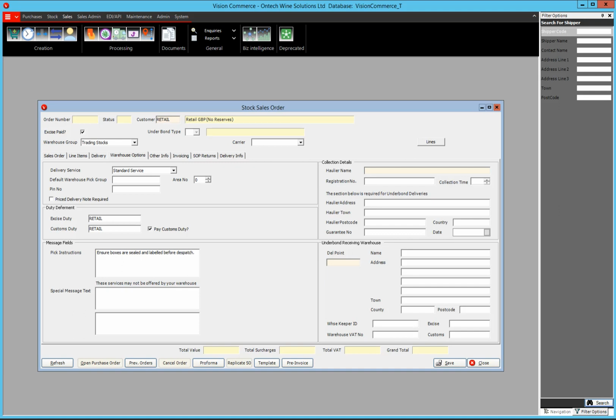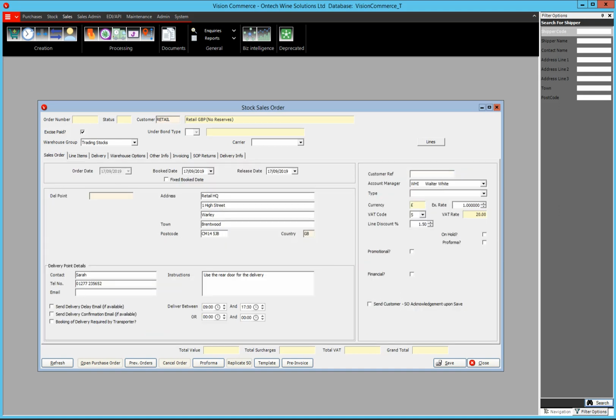Now these codes that are used here are short codes that are used at the warehouse. They are generally not the deferment number. They're generally a short code of the account code at the warehouse. So speak to your warehouse to get that code and then enter it in the customer details or in the delivery address details, and then every time you put a sales order on, it will automatically fill it. And because this code is not the same as your account code, the system knows that duty is not being paid and it will not account for it.